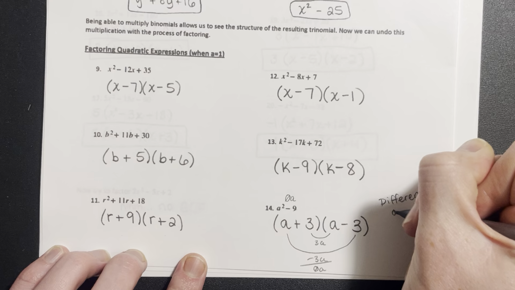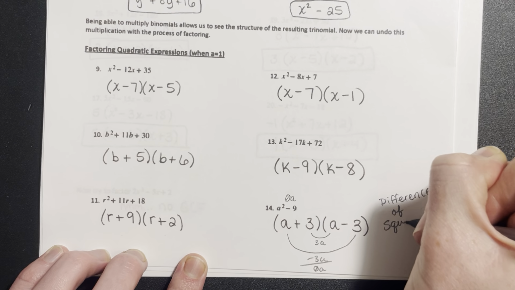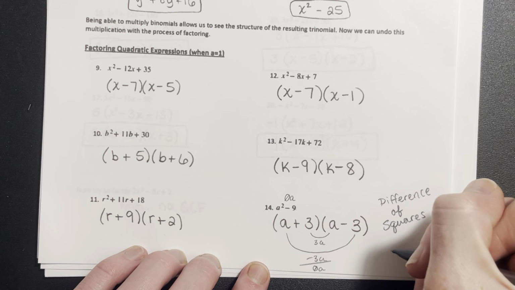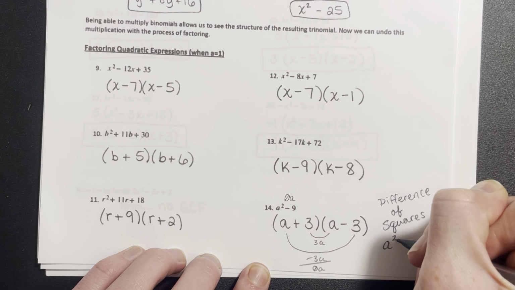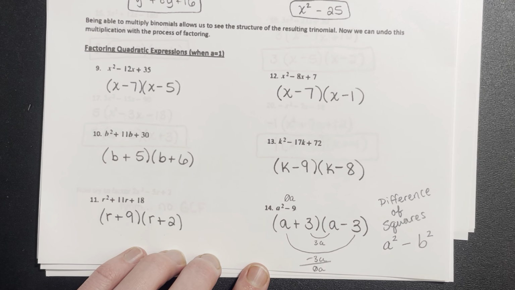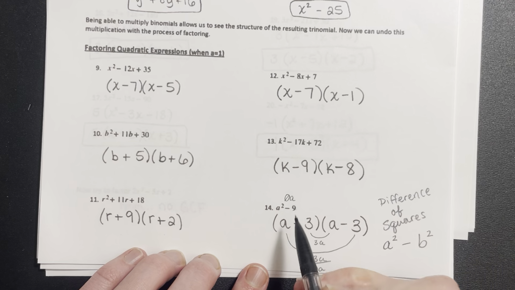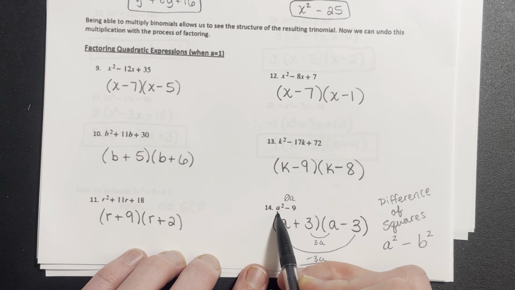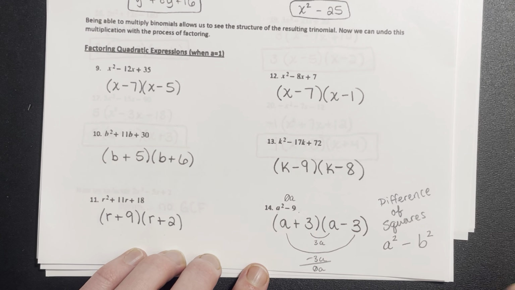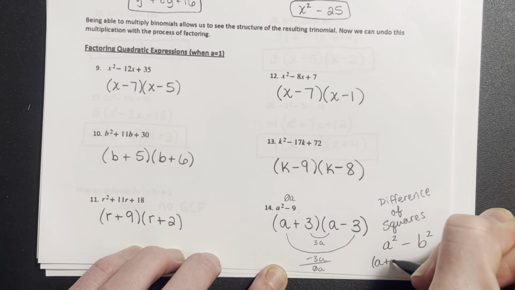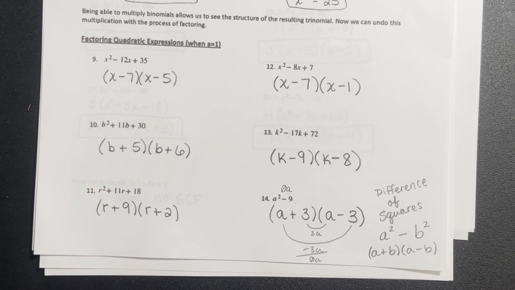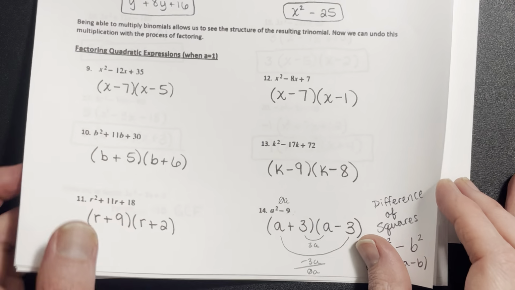Some people treat this as a special topic on its own, and I think the textbook also does. But a difference of squares is anytime you have a difference, subtraction, of two perfect squares, like a squared minus b squared. Here, a squared is a perfect square. So is 9, because 9 is 3 squared. So the factorization should end up as a plus b times a minus b, based off of that difference of squares. All right, let's move into the next section.